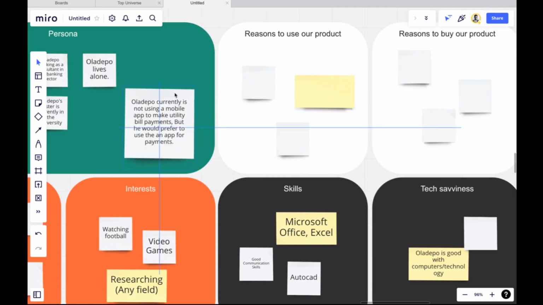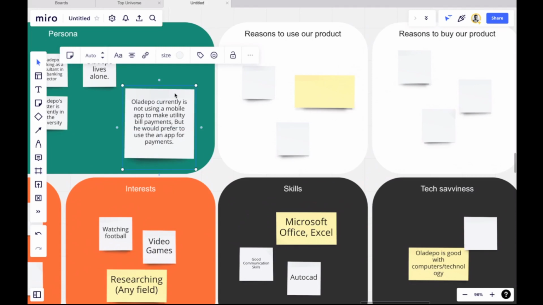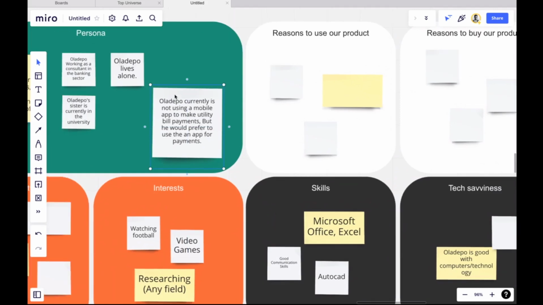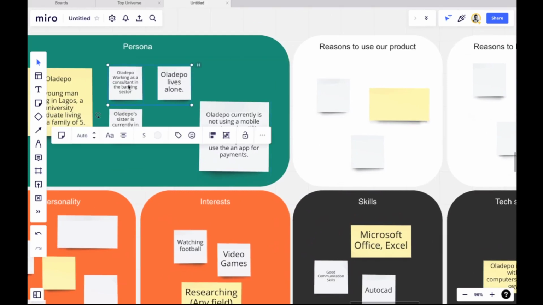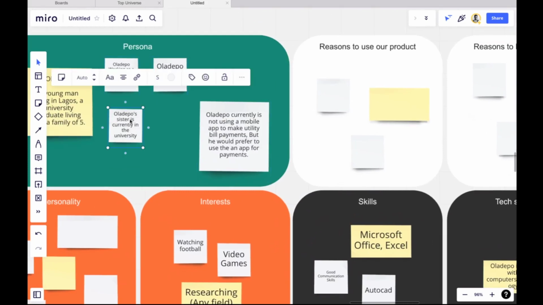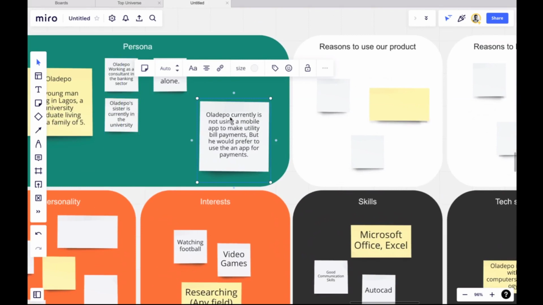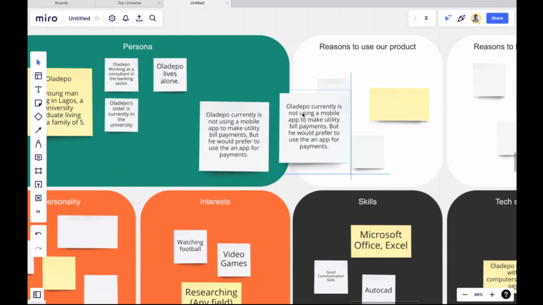Because not all the apps support it. There are different types of prepaid meters out there, so not all of them support, or how will I say it? The kind of prepaid meter I use is not registered on their app to make payment.